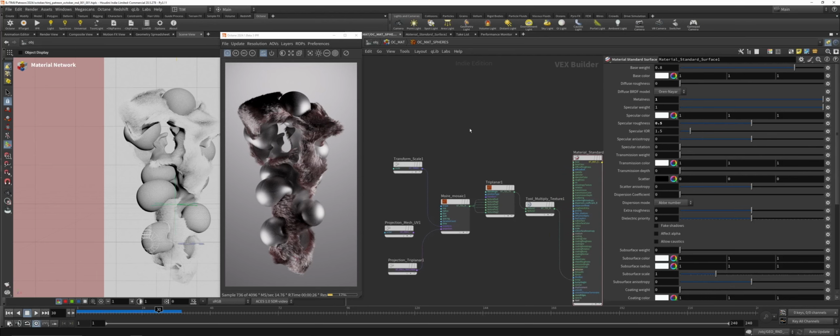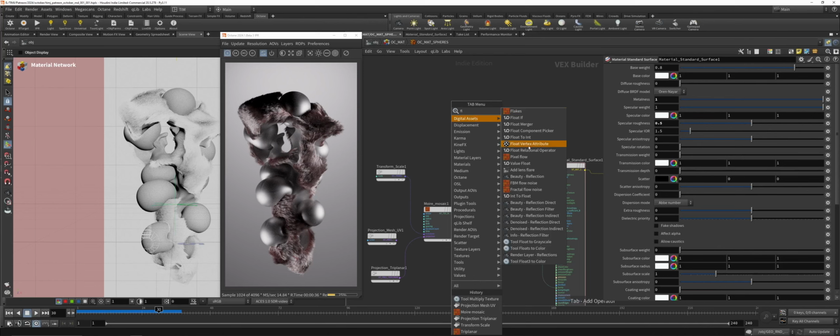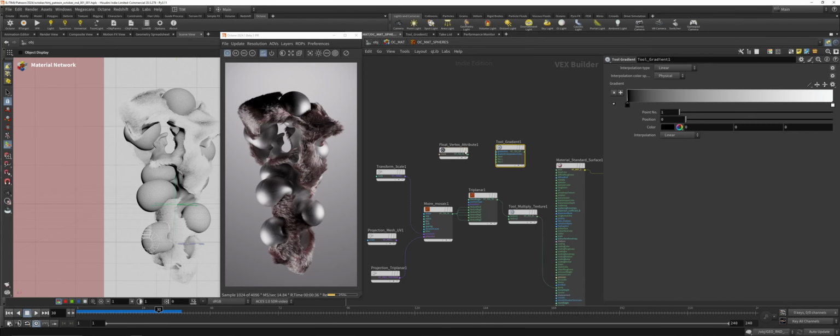And what I want to do is load, gradient, type that in here. And let's just refresh, and we've got our shading mask.